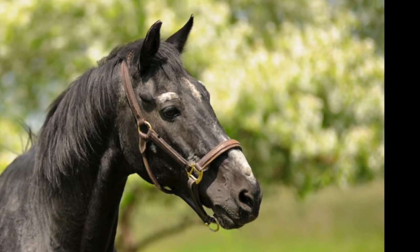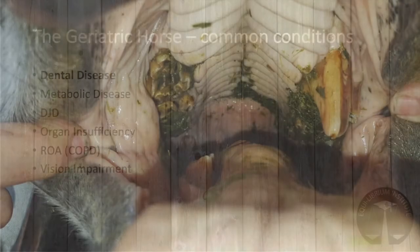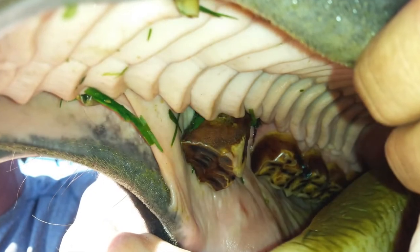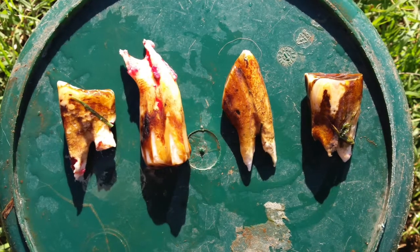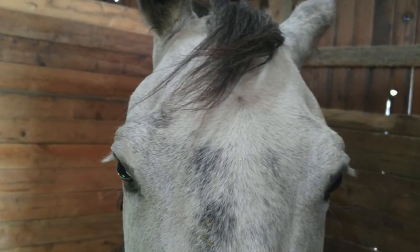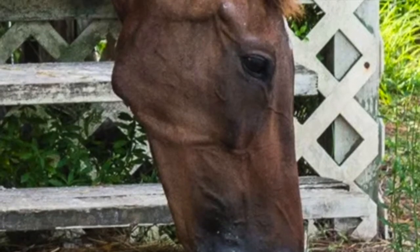One of the most common issues in the geriatric horse is dental disease. By the time a horse is considered aged, its teeth are usually expiring — meaning it's running out of surface area to grind its food. These horses have less surface area in their teeth, or fewer teeth in general, and may have pain associated with chewing from losing teeth, sharp points or hooks in the mouth, TMJ arthritis making repetitive chewing difficult, or loss of facial musculature.